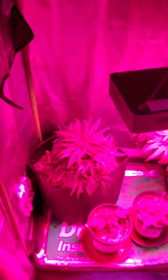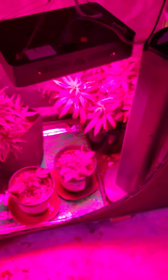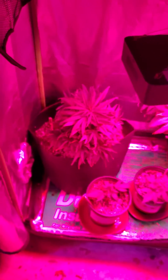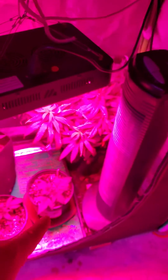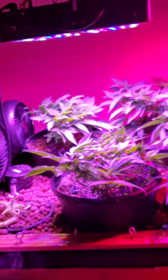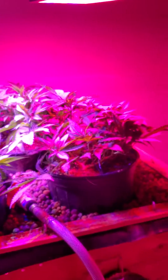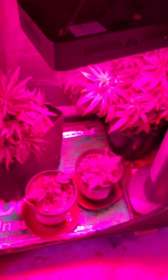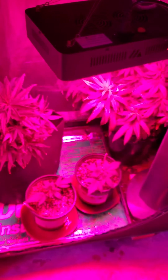Then I've got the mother tent. At the moment I have two photo period clones — the one on the left is Harlequin, 18% CBD, and the one on the right is an unknown genetics strain that I'm also running. In addition I've got two auto flowers in the mother tent; figured since it's running anyway I may as well drop them in to get something out of it.